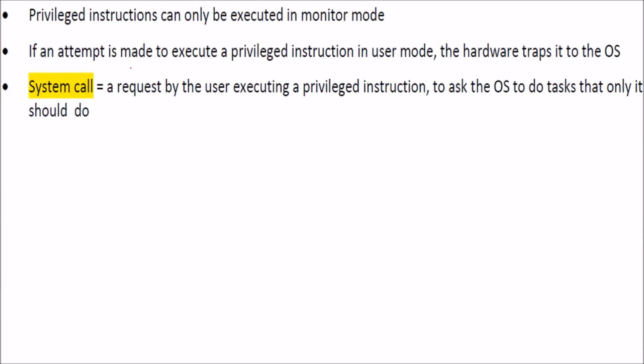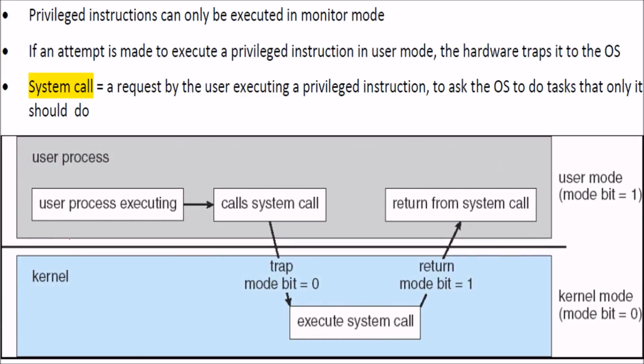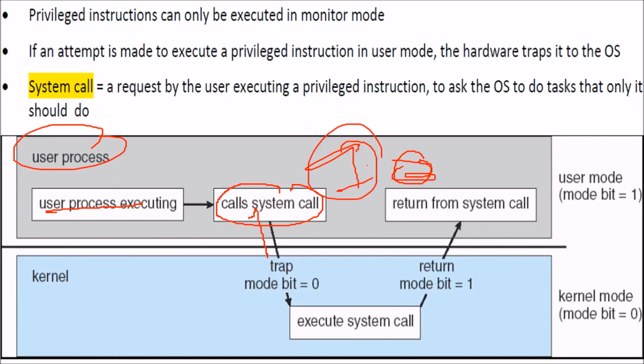Then the system call also. I'll show you with an example. This is a user process, and it is executing. Now we have a system call, so it will go to trap. Here we have the mode bit at 1, because this is user mode. It will change to 0 because now it has come to kernel mode. This mode will remain 0 while the system call executes, then the mode bit will become 1 and it will return to user mode.